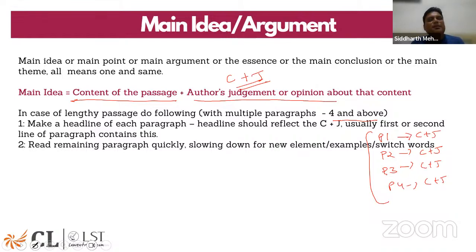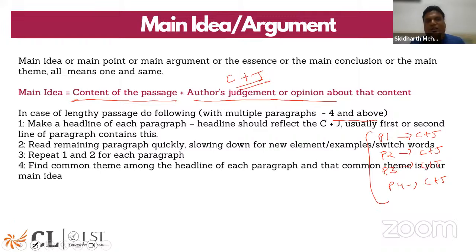Switch words are words like but, yet, despite, although, however. Usually, these are the words which give you a hint that herein lies the author's opinion on that particular content. So whenever you come across these words, slow down a bit. Repeat 1 and 2 for each paragraph. Find the common theme among the headline of each paragraph, and that common theme is your main idea. That's what I was saying.